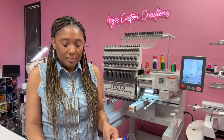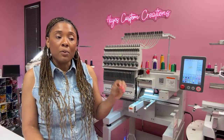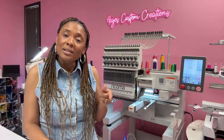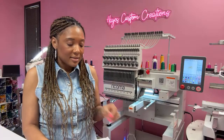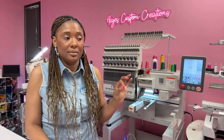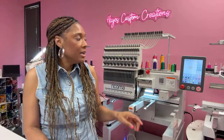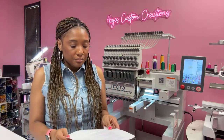sewcraftyteacher.com. One thing I really love about them is that when you order something, they'll call and verify to make sure you didn't accidentally order something, or that you have the right one that's compatible with your machine. So shout out to you, because I did it one time and they said, actually it's this, and I got to ship for free and all those other things. Mainly, you just have to change the little size of the Mighty Hoop.